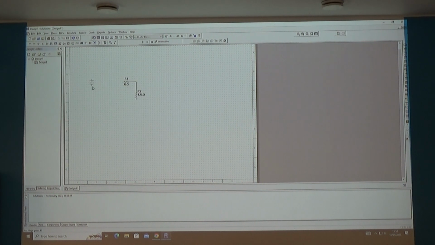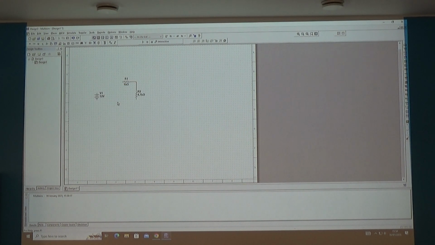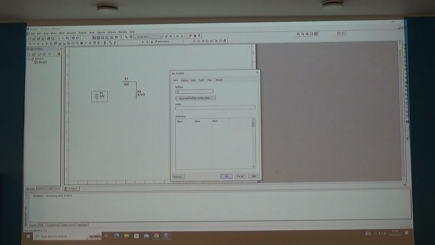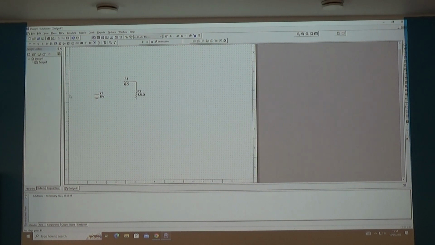But for a DC power, and you should have all seen the symbol for a battery before, it looks like that. That particular cell, without the dotted lines inside, would ordinarily be 3 volts. But you can change the voltage on here. I'm going to change mine to 10 volts by double clicking on the component. And inside here it says 12, and I'm going to change it to 10. So I've got a 10 volt battery like that. Yeah? Happy? 10 volt battery?